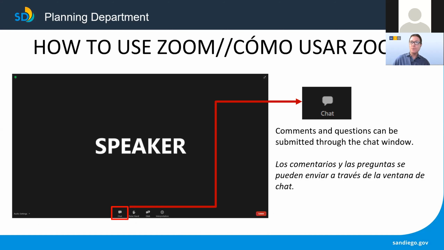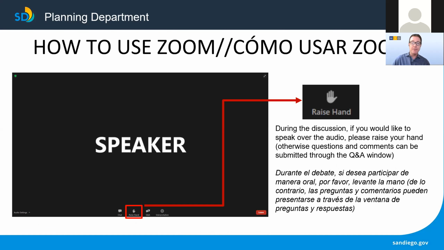The other tool available to you, if you prefer or need to speak over audio during the public comment period, which will be the majority of our time here today, is the raise hand feature. At the right opportunity, we will open up the audio for you to be able to speak. So those are the tools we'll be using today.